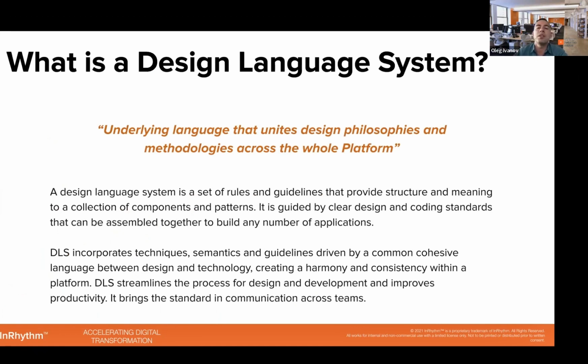So what that means is that the whole idea of design goes back not only to the design group, but the whole idea of the system in itself touches upon code, the way you work together in a DLS group, right? It's not just about design anymore, it's about code design, it's about code semantics, it's about code simplicity, right? So you can see a little bit more here on the screen. You can say that DLS incorporates techniques, semantics, and guidelines driven by common cohesive language between design and technology.